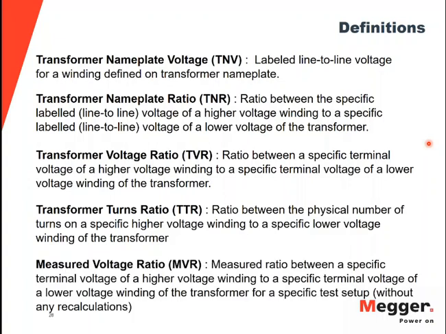And the last one that we have is the measured voltage ratio. You apply a small amount of voltage on one side, which could be the high side. You measure that voltage. It would induce a voltage on the secondary side, and the ratio of those two voltages is your measured voltage ratio. Now, why am I talking about all these things? Because when you perform the turns ratio test, you would realize that these terms come in handy when you look at the results.